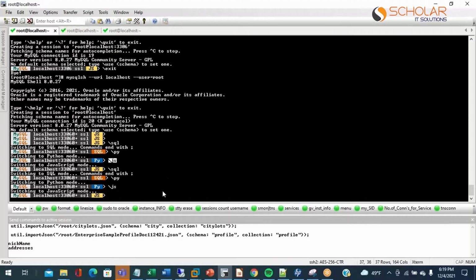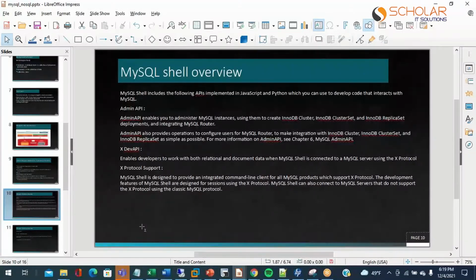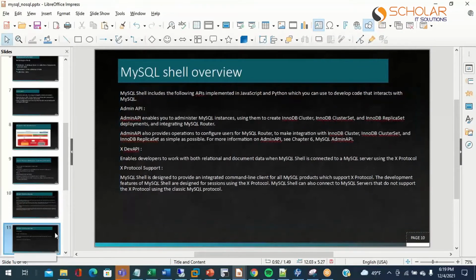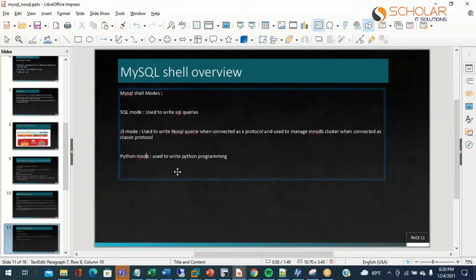Am I clear? So this slide talks about the X DevAPI. Right now I explained what the SQL mode, the JS mode, and the Python mode are.